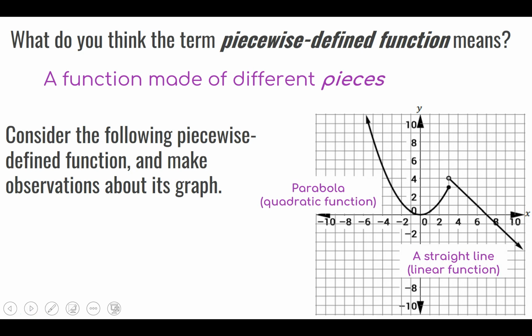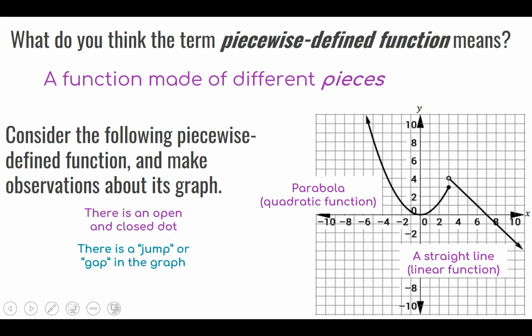All right, what else do you see happening on this piecewise? They don't meet up. There's a little gap. Yeah. What else do you see? It does pass the vertical line test because of something else that's there. The circles, right? We see an open and closed dot. There's a gap. What do you see at the ends for this one?